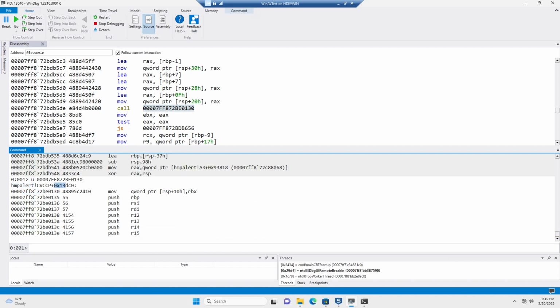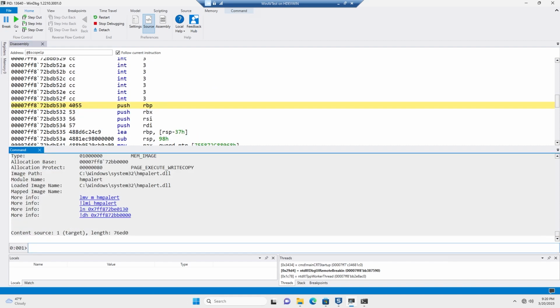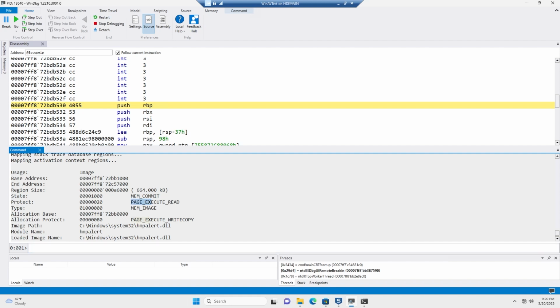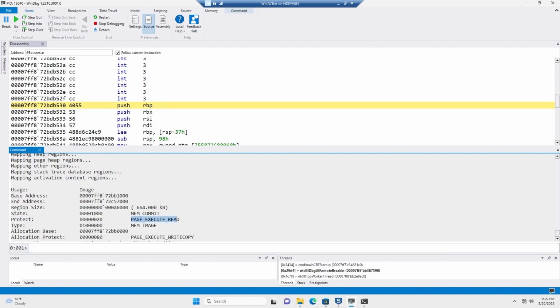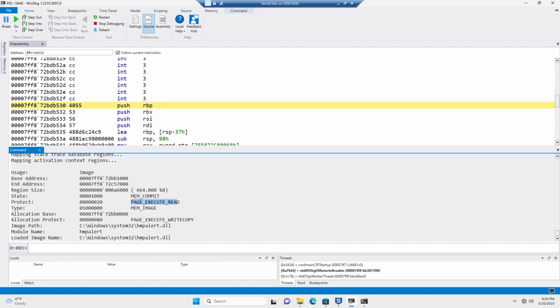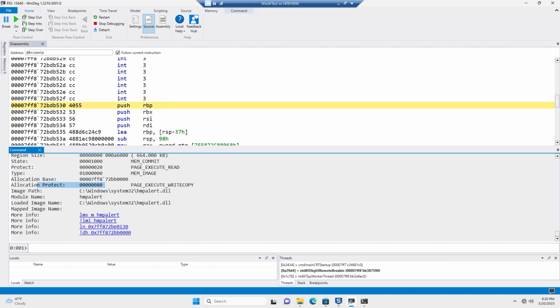We don't have proper symbols, which is why you got this massive offset, but it lives within HMP alert. If I do !address, it's an address that is page execute read within the HMP alert DLL, right?